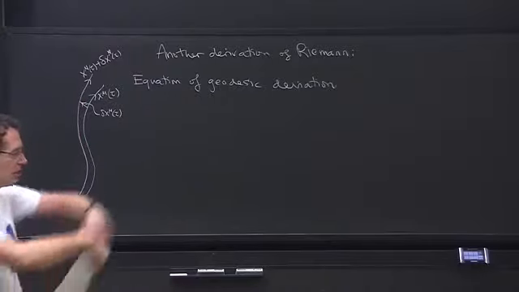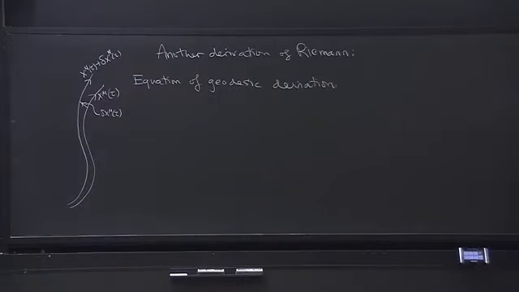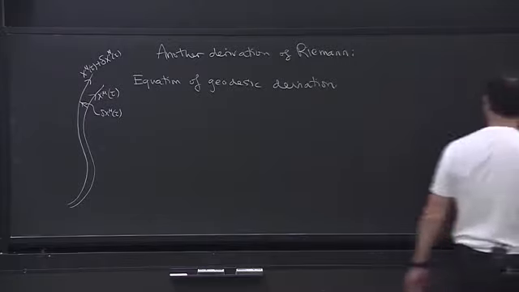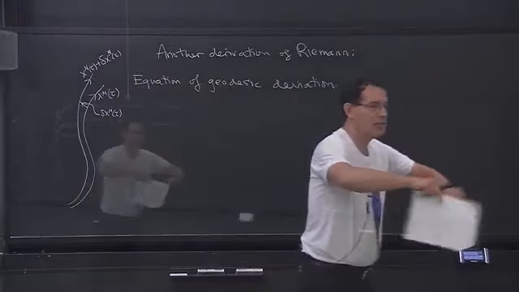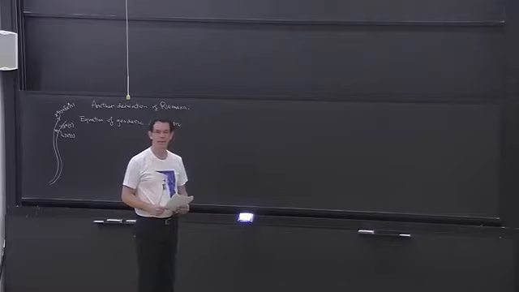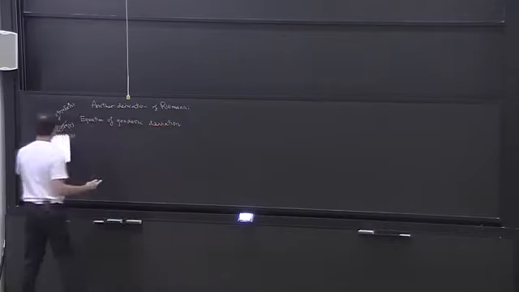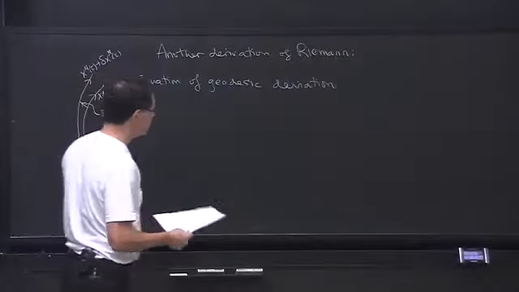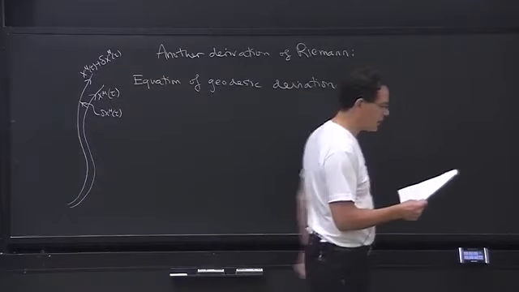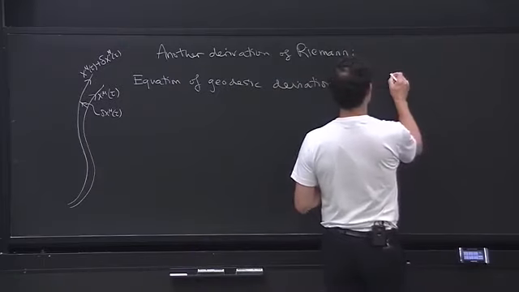So this is a very physical thing. I can imagine sending two particles through space, and they measure the distance or the displacement vector, delta x mu, between the two of them, and see how it changes. In a gravitational field, this displacement will grow because of the presence of the gravitational field. They're both going to respond differently since they are at slightly different places. So the equation of geodesic deviation, now what is this equation?